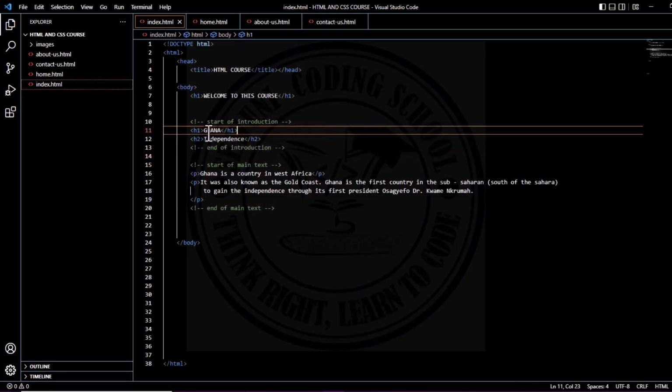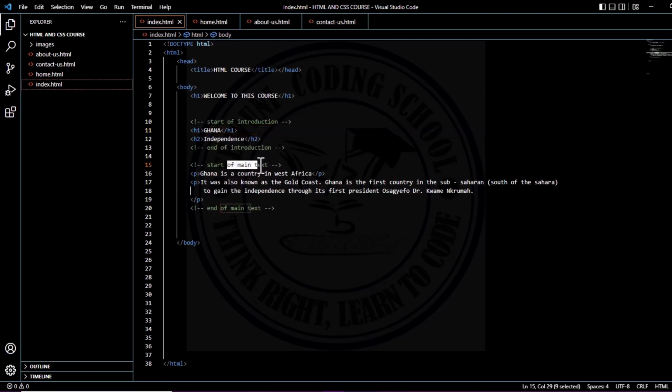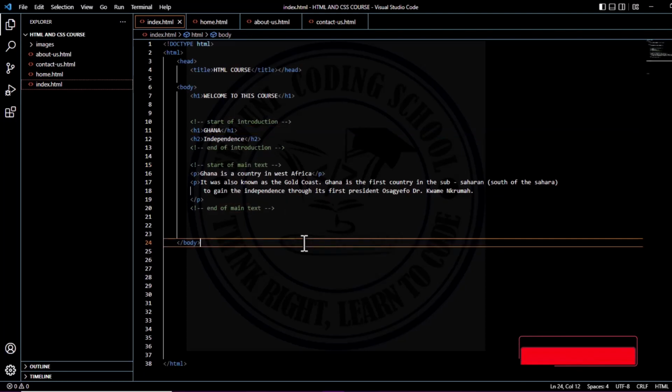So if you check, you can see start of introduction. So you can write this one to remind you of what Ghana is or what independence is. Okay, and you can write this to indicate that the particular text you are writing here is part of the main text.